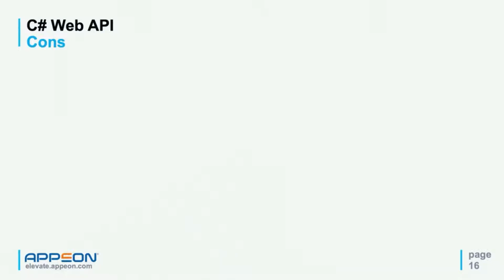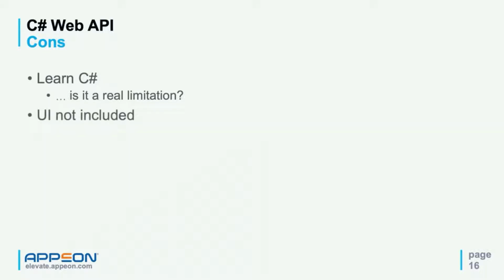What about Web API disadvantages? Of course, you need to learn C# and the .NET Core libraries. But this should be far from being a problem. Do not underestimate yourself and the fact that you are a developer, not just a PowerBuilder developer. The UI is not included in the package, in the sense that C# Web API in PowerBuilder is a non-visual feature. That's why PowerServer 2019 represents the easiest and the fastest solution for delivering the web or mobile UI to your project.